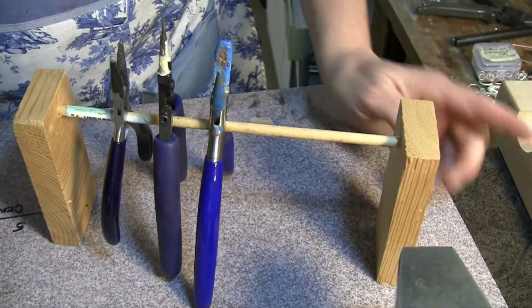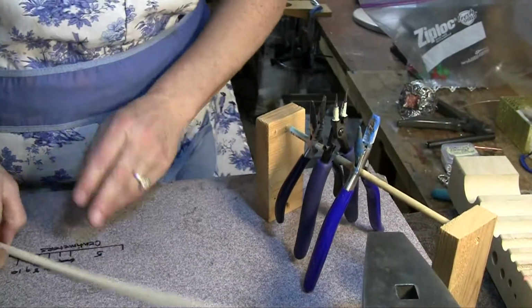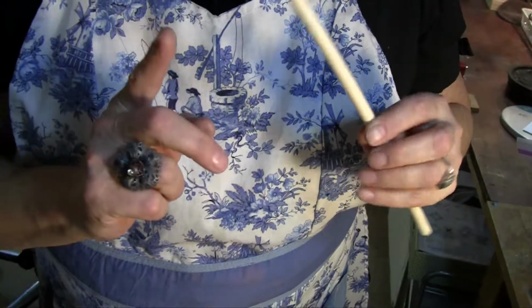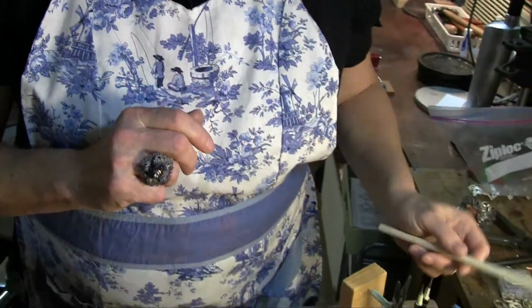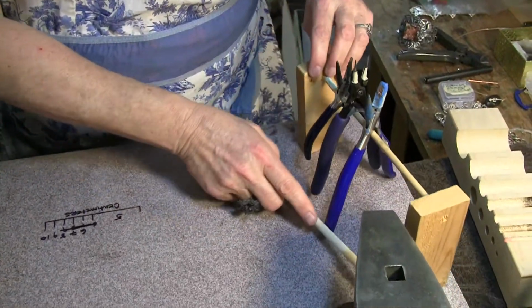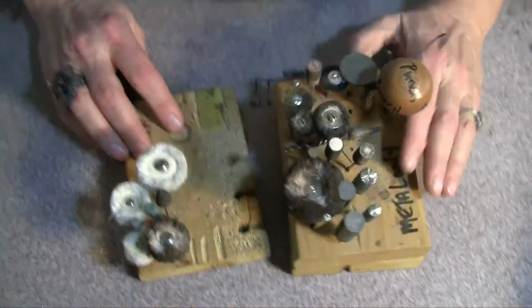You can make them as long as you want. Just remember, the longer you get, with all that weight on it, they start to sag. So you don't want to go too long. Make sure you measure your dowel and match your dowel size to your drill bit size. That's a big tip there. If you're not a real carpenter person, there's not much lost if you screw this up. Try it. It's easy.